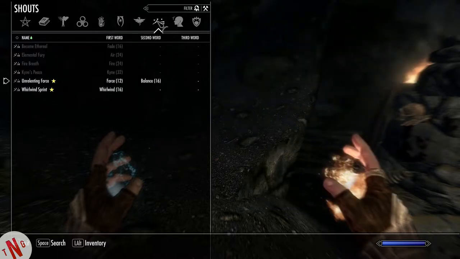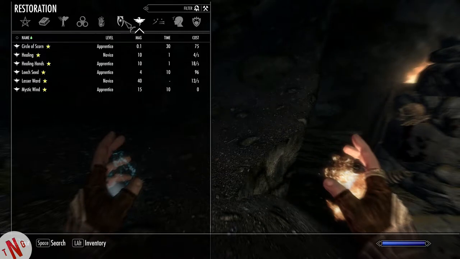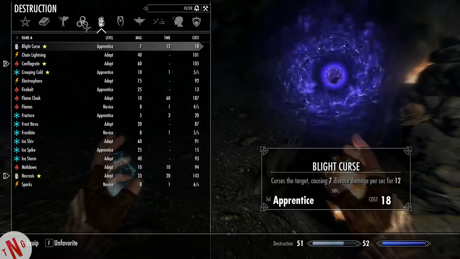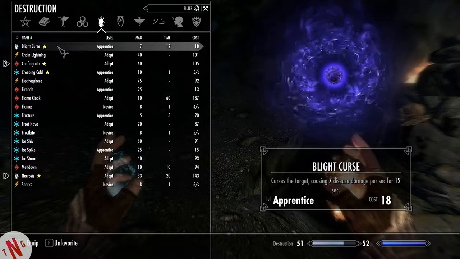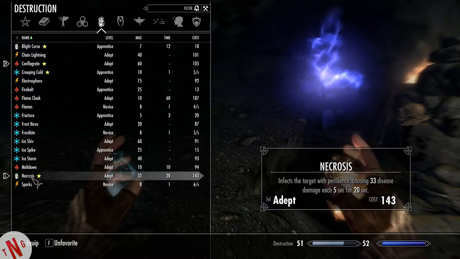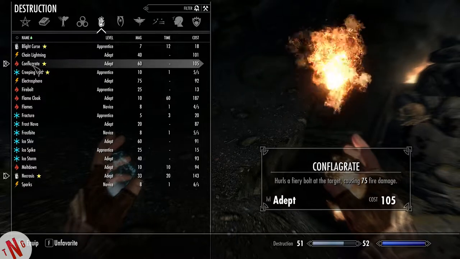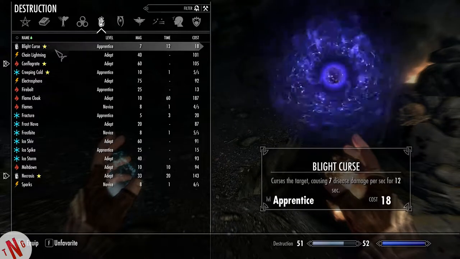Okay. Chain lightning. Where? That is why this one costs so much. This one is going to cost 18. This one is a depth level. This one is an apprentice level. A depth level as well. Damn! I'm dabbling in really high level stuff here.